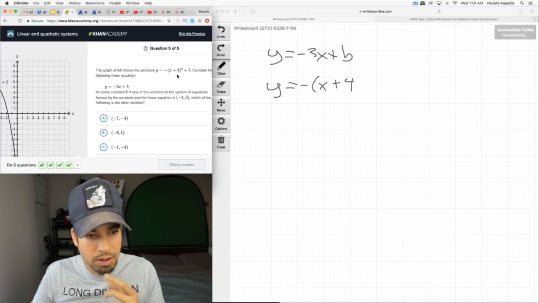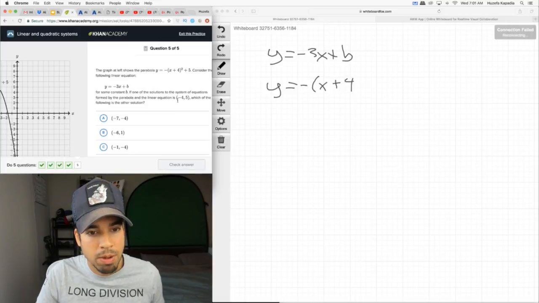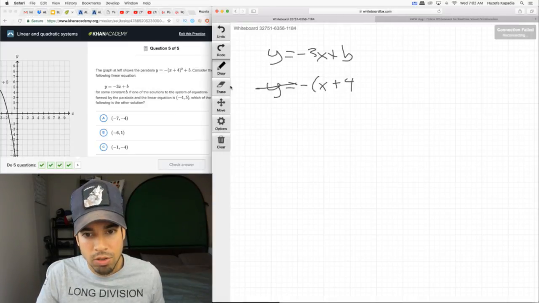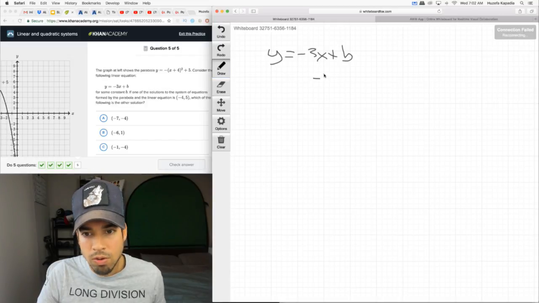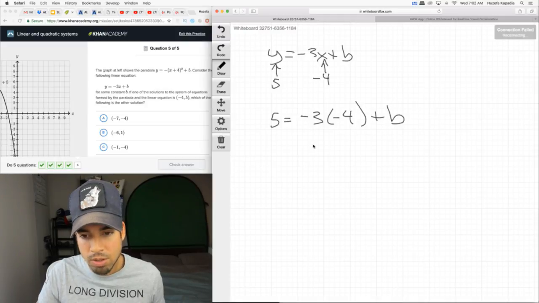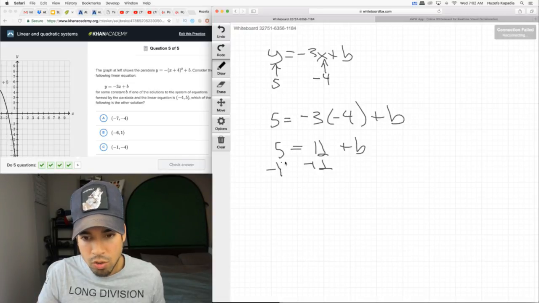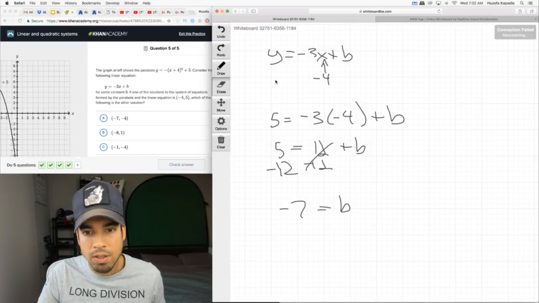First, we can solve for that b value, right? We can solve for that b value by plugging this coordinate in here. I was going to do something, but I'm changing my mind. So plug this coordinate in. Negative 4 goes in for x, 5 goes in for y. So we get 5 equals negative 3 times negative 4 plus b. We can solve for b this way. Negative 3 times negative 4 is positive 12. Subtract 12 from both sides, and we have b equals negative 7. Boom. So now this is just negative 3x minus 7.